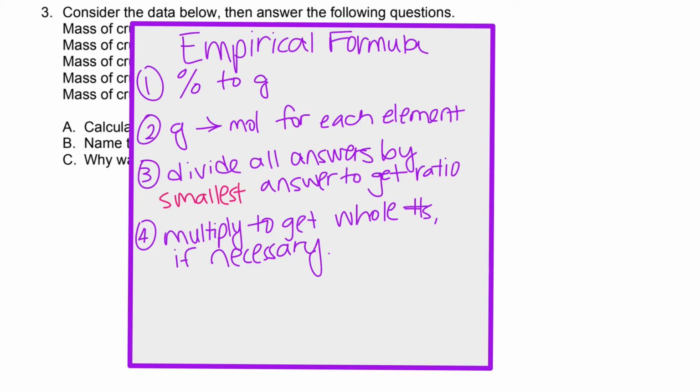So, as a reminder, if you have a 0.5, you multiply those by 2. Okay, and that'll give you a whole number. If you have a 0.25 or a 0.75, that's going to be times 4. If you have a 0.33 or a 0.66, that's going to be times 3. And don't just multiply the one that's not the whole number. You have to multiply all of your values in order to get the whole number. This particular example, we're not going to need to do that because we end step 3 with whole numbers.